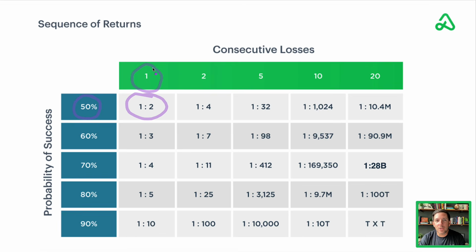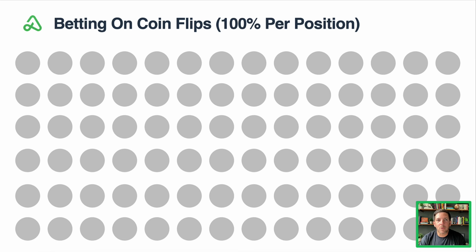And if we think about this in the realm of position sizing, then we can start to build this framework around why position sizing is so important. So let's play a game real quick where we have a bunch of coins that we're going to flip. We're just going to play this coin flipping game. We're going to be betting on coin flips, and we're going to do 100% of our account on every flip of the coin. Now I know this seems crazy, and it is, but it's trying to prove a point. I'm not saying that you obviously do this. It would be really stupid to do this.